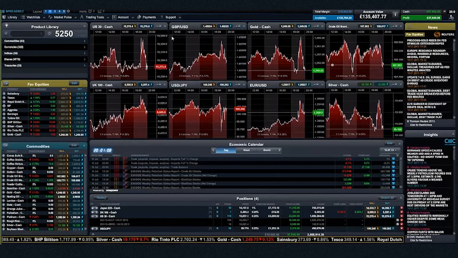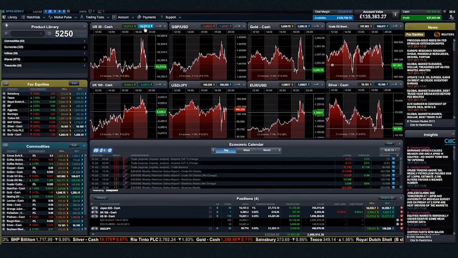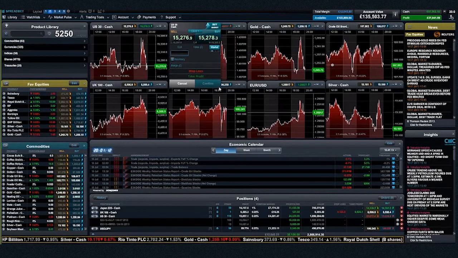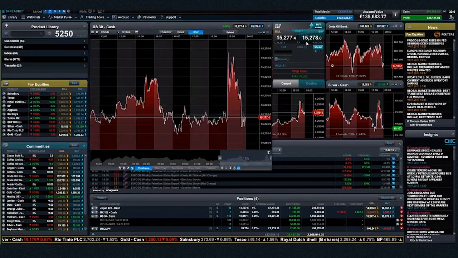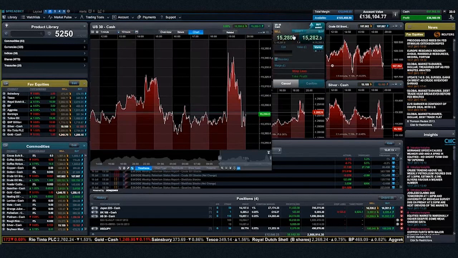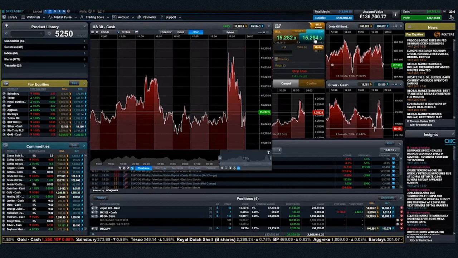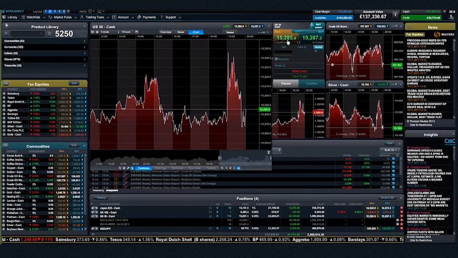So one thing I should probably look at in a bit more detail is our order ticket, which has changed. Let me just make that a little bit bigger for you guys at home to be able to see. You'll notice that the order ticket now looks a lot like our quote panel. You've got the sell price on the left-hand side, the buy price on the right-hand side. You can switch between buying and selling on one order ticket. And all you guys at home are probably going, well, that's a great idea. Why did you not do that at the beginning?